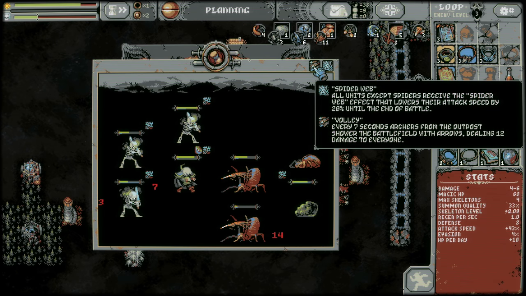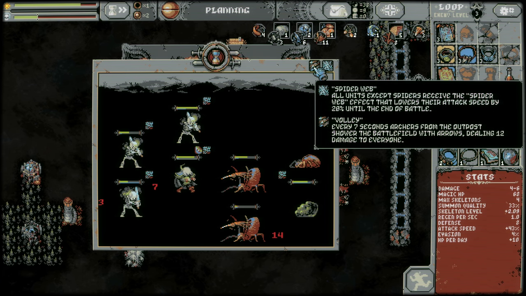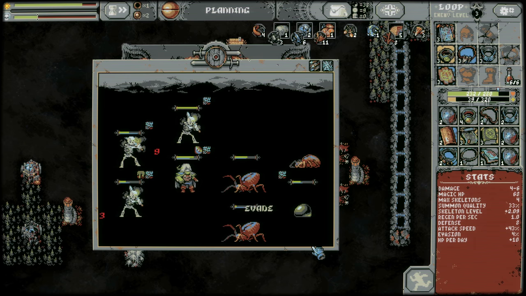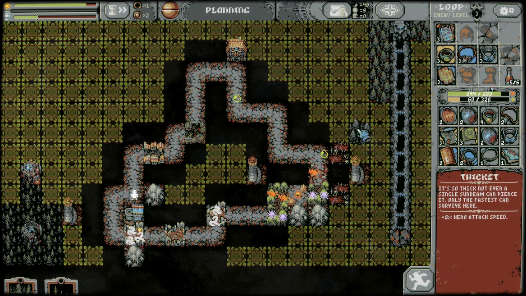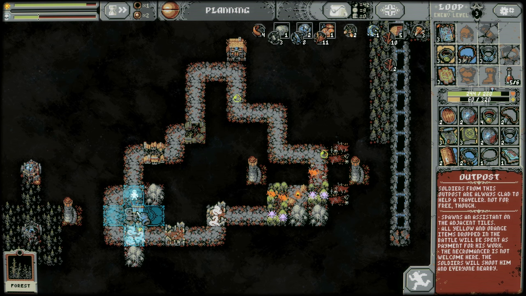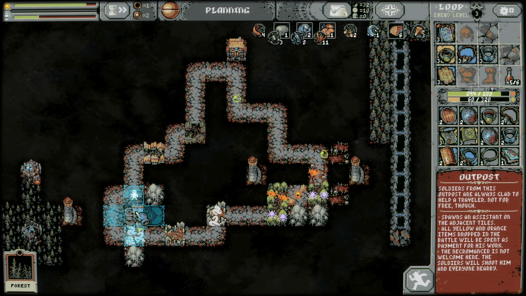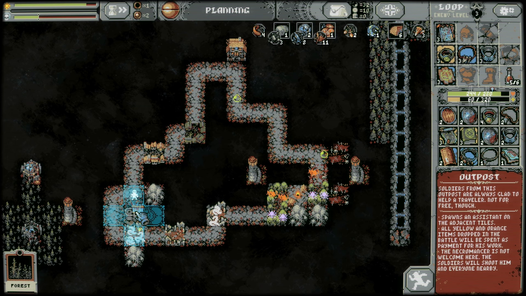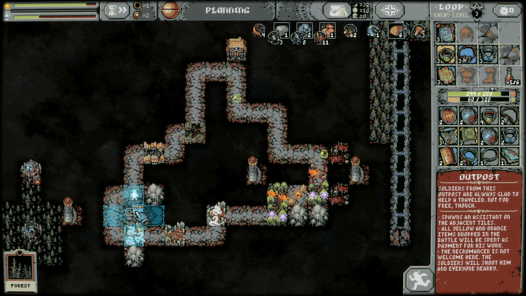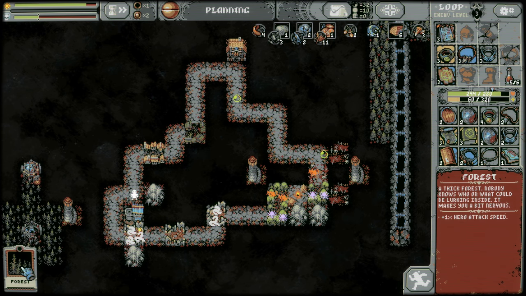Whoa. Okay. A volley, that's what he's doing. Every 7 seconds, archers from the outpost shower the battlefield with arrows, dealing 12 damage to everyone. Oh, what? I don't think that's very good. I don't like that at all. And we lose our good items for this? It says the necromancer is not welcome here. The soldiers will shoot him and everyone. So I wonder if this is only good with other classes. Oh, that's cool. Okay, well, won't be placing any more of those.